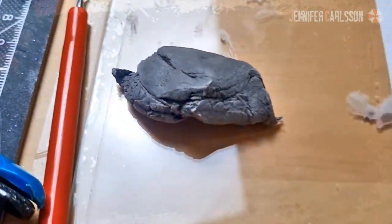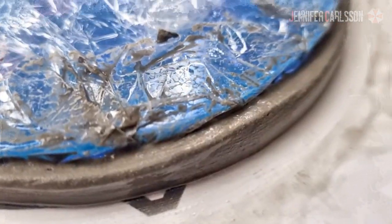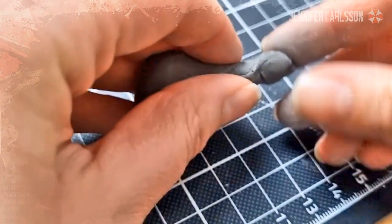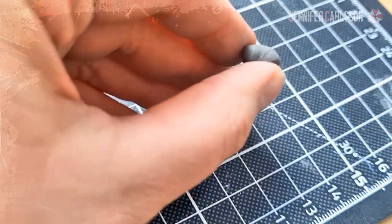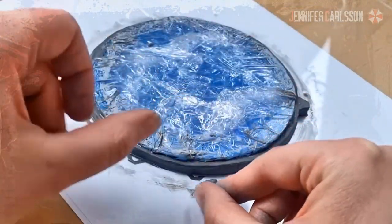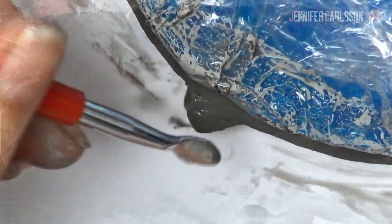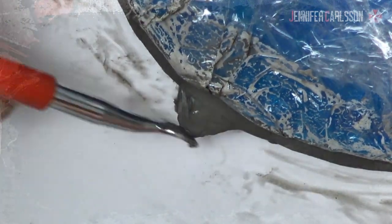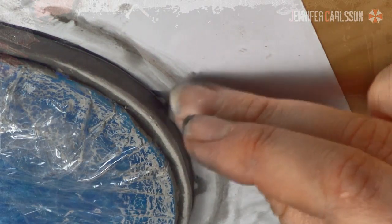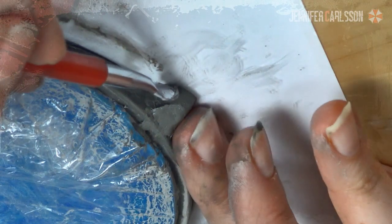Then to create these sort of hooks or eyelets or whatever they are called, for those tiny ropes or cords you're going to attach later, I'm first going to create this sort of pyramid or prism shaped piece of clay, and then I'm going to cut out the top piece of that one so it would have a straight surface. And then I just started to add it to the areas that I could see on the template and the reference pictures, and then just started to blend it in using some of the modeling tools, some of the brushes, and a little bit of water until all the pieces were blended in together.